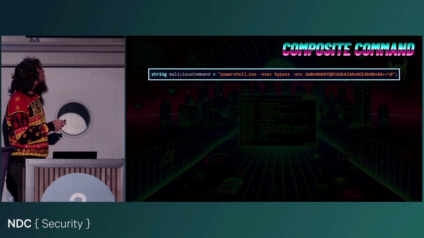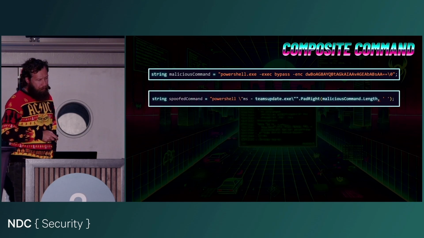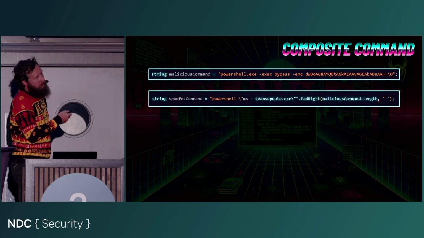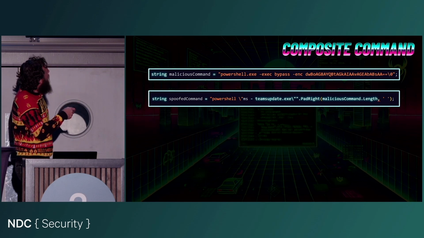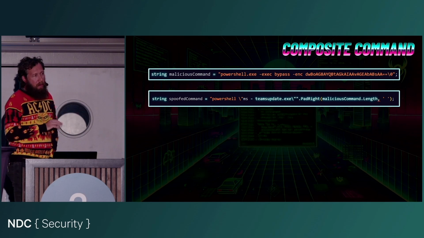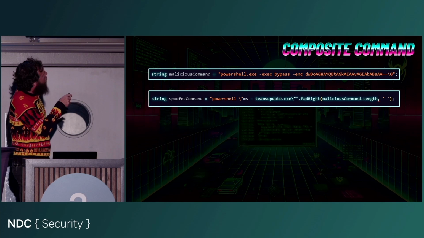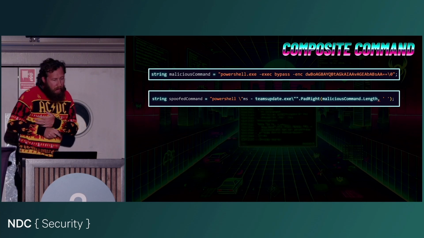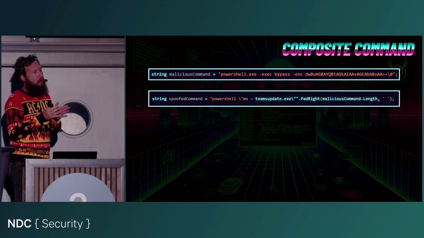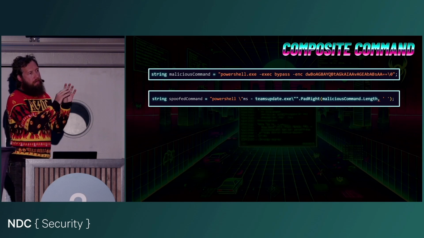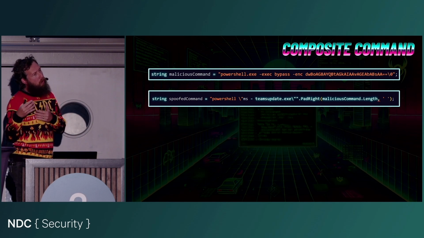And so a composite command, we have, once again, that's just our whoami in our base64 encoding. And I just did some Teams update, something that you'd be like, yeah, Teams is updating again, even though it never updates through PowerShell. And then we just pad it with spaces. You can pad with any character. And one thing to note is your malicious and spoof commands have to, right now, with the proof of concept code, have the same process name, because if you change the command line arguments without changing the process name, it will bug out.